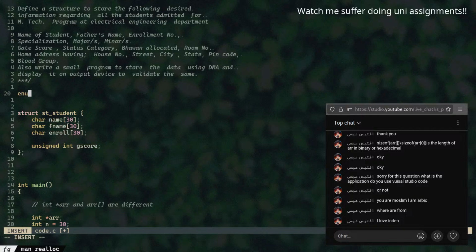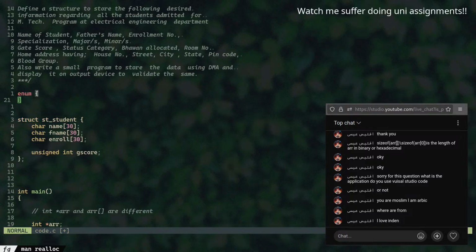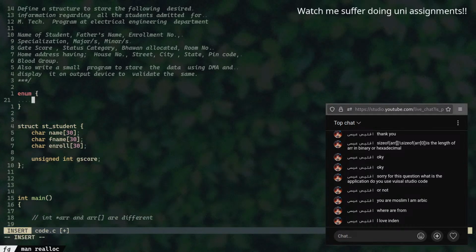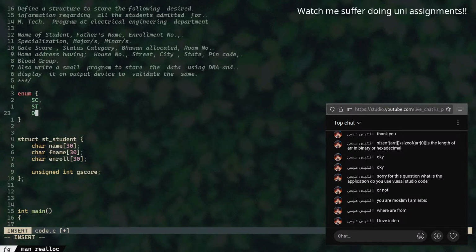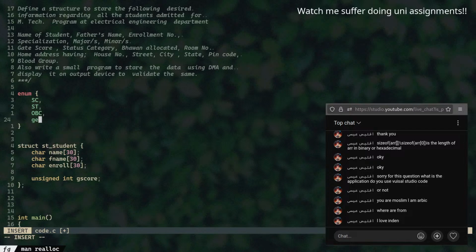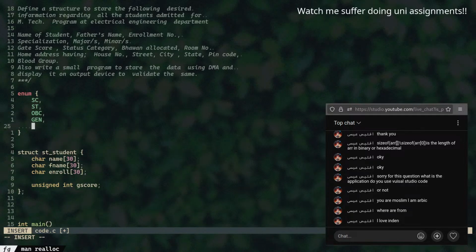We can create an enum. I don't know if any more category exists or not. Also, I need to give it a name.